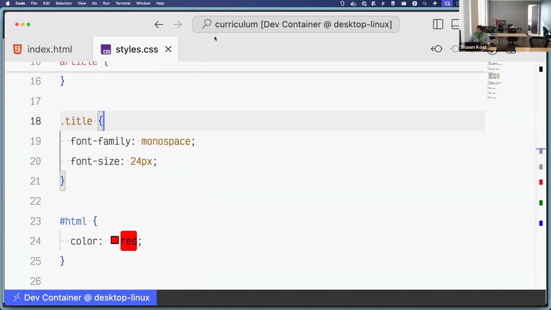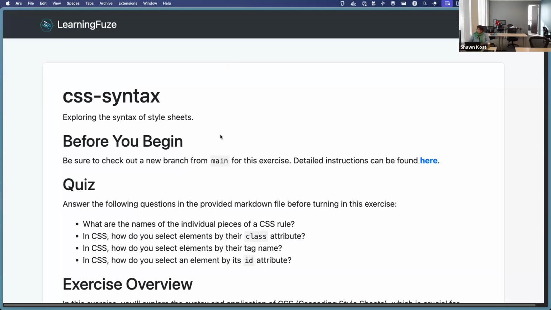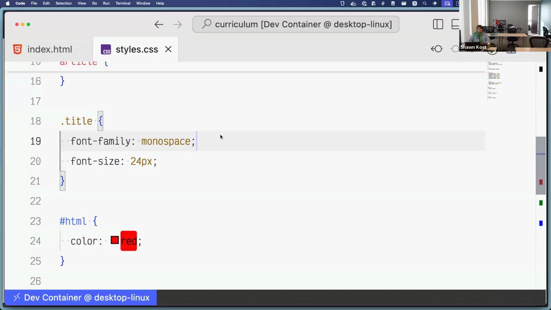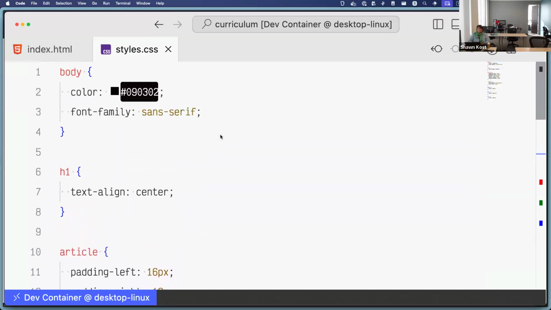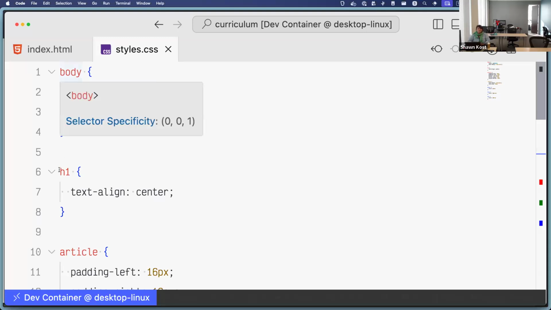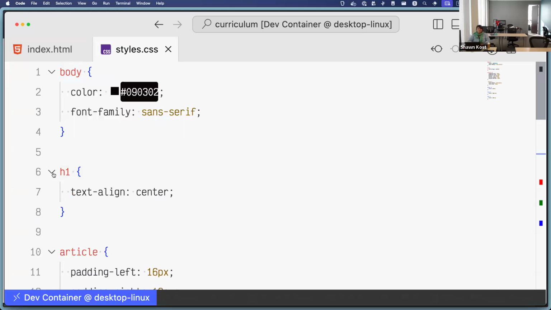So whenever we wanted to just target any sort of class, that's where those periods are going to come into play. Whereas in Caroline, what about by their tag name? How can I select an element by their tag name? By the tag name, we just write the tag name. Yeah, that's exactly right. So whenever we select an element by its tag name, we literally just need to put the tag name. So I literally just put body, I just put H1, whatever tag it is that I wanted to apply my styles to.